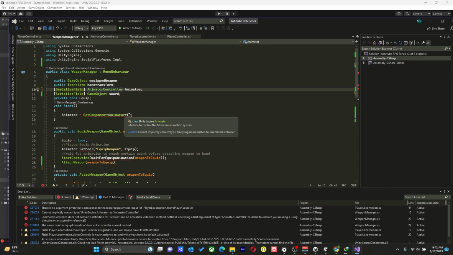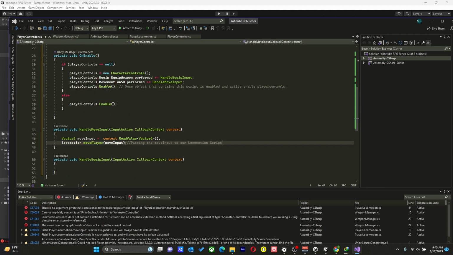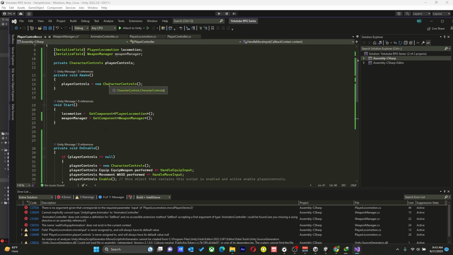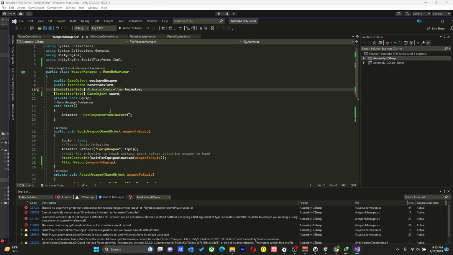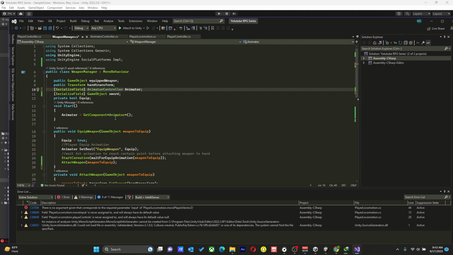And then, so now this script will sit on the same level as the player controller and the locomotion. Because if you look at our player controller, we are saying get component, so they should be seated on the same object. So now, since they're seated on the same object, they're seated on the parent object of the animator.